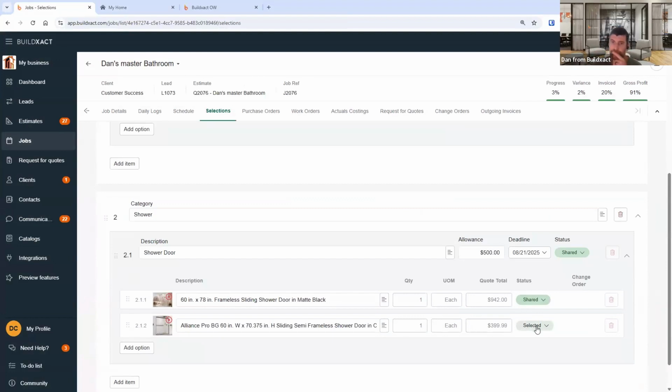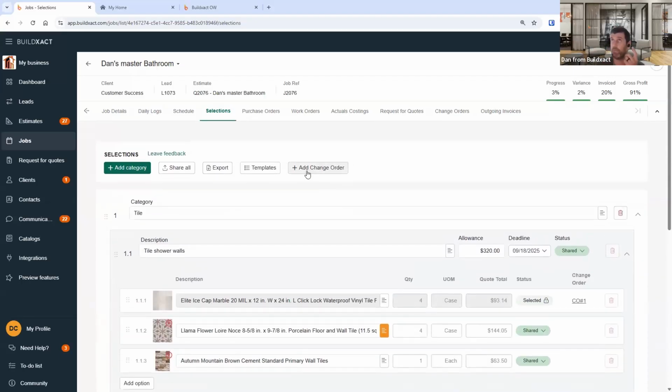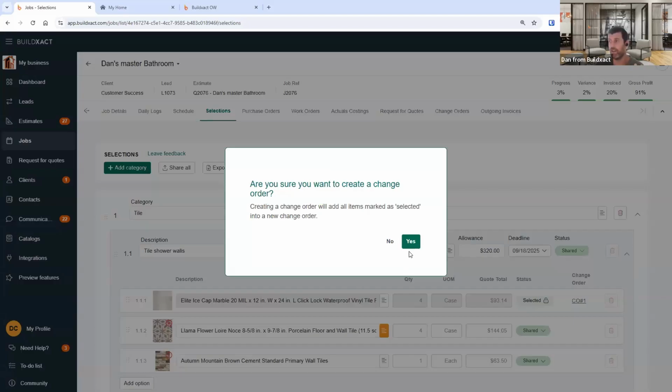That one there. Now, where it comes into approval, and this is where some topics kind of gray and overlap into each other. When we have something that's selected, the way we actually have this take effect on our costings, invoicing, and job overall is via a change order. So this add change order button shows up when you're ready to settle this item. Another verbiage thing, change order is variation in Australia, New Zealand, UK. So if you're watching from there, that's you.